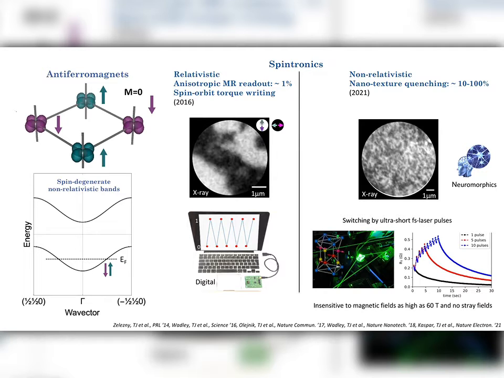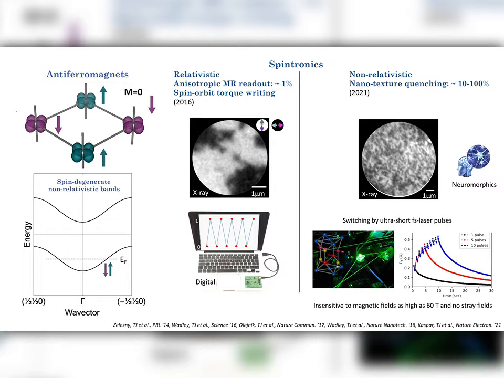So we can at least experimentally demonstrate spintronics based on antiferromagnets, but as you've seen, the principles of the operations are completely different from the conventional commercial ferromagnetic spintronic devices. They are either based on fully relativistic operation, or if non-relativistic, then we are not controlling the net orientation of the magnetic order vector, but instead what we are controlling is the type of the texture that is written in the device.